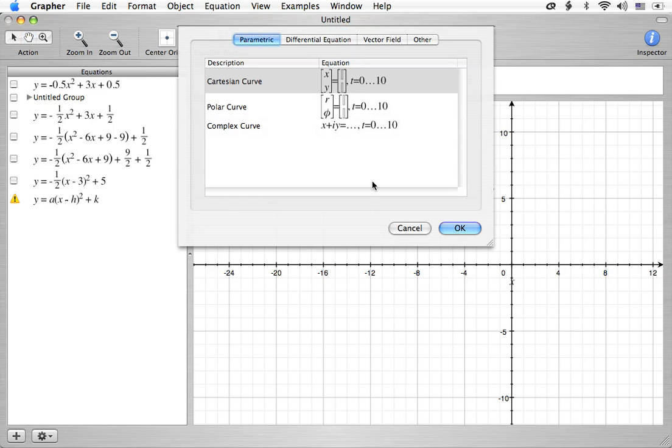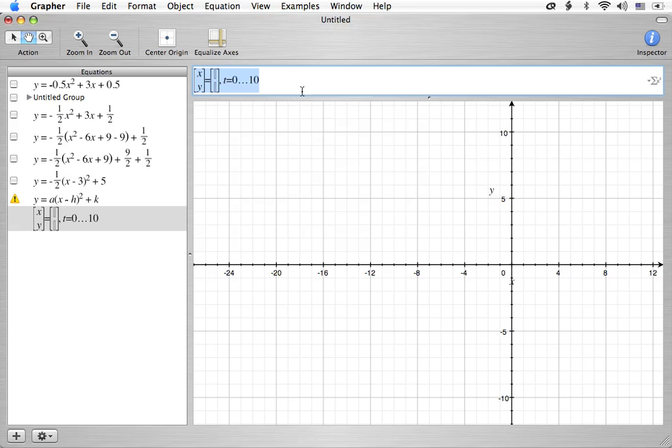So let's go ahead and put in the vertex point. We do that from that template equation, parametric Cartesian curve, that we are going to get rid of the parametric part of. We said that our vertex was going to be at 3, 5. So 3, 5. And there's our point 3, 5.